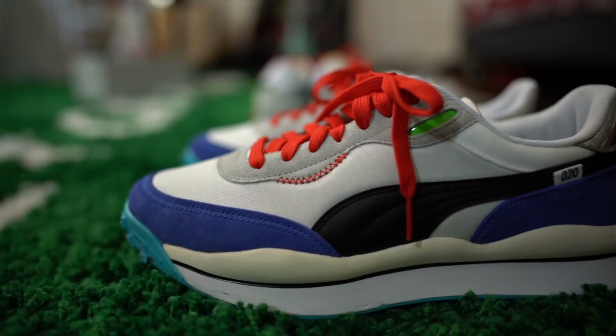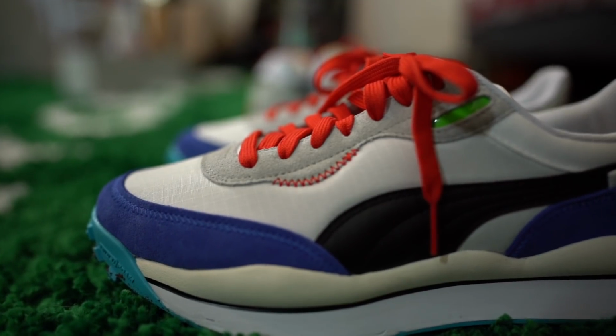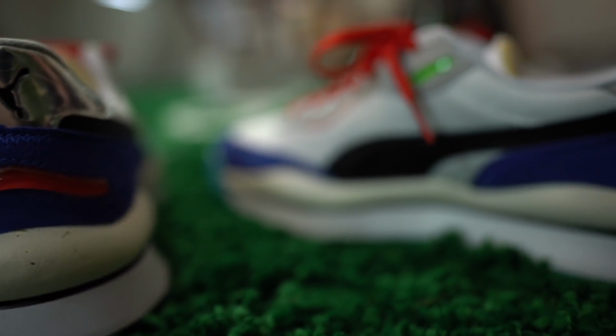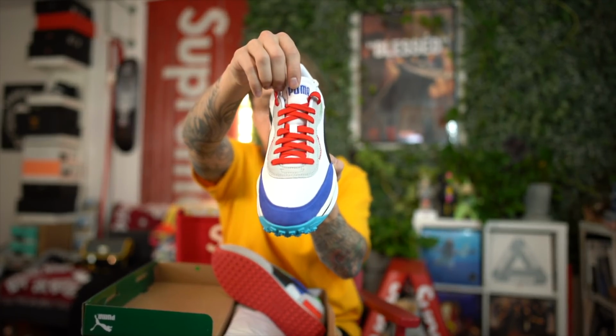If you look at this midsole, you kind of have this cream bubble midsole. It's almost like two separate midsoles in the same shoe. You also have these air bubble accents on the heel and near the laces. Speaking of the laces, the actual lace material right here has this really hard contrast stitching going around the side, which I think looks super dope. It gives this kind of industrial look. And I also love the Puma embroidery on the tongue as well. You guys already know I'm a huge fan of embroidery.